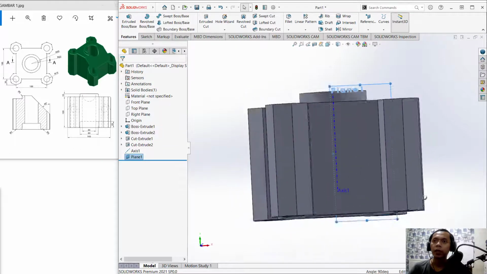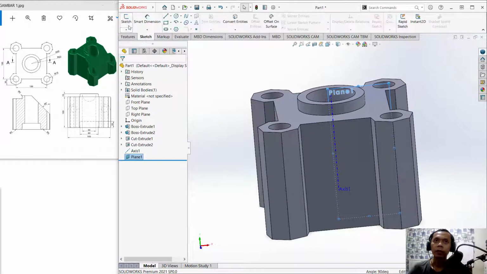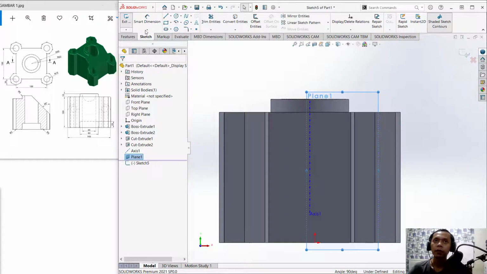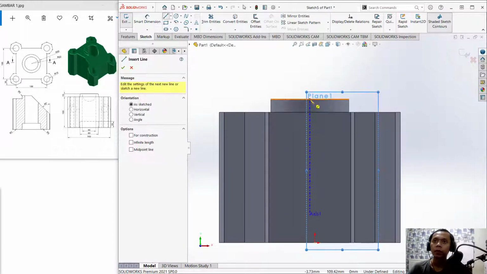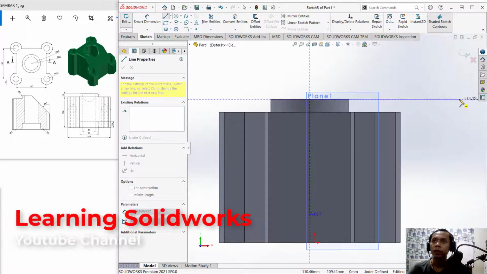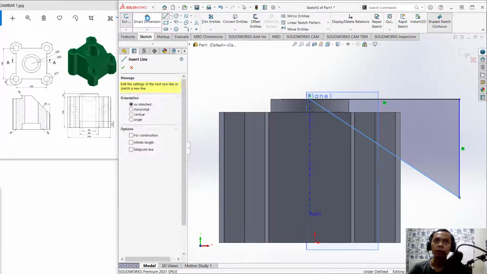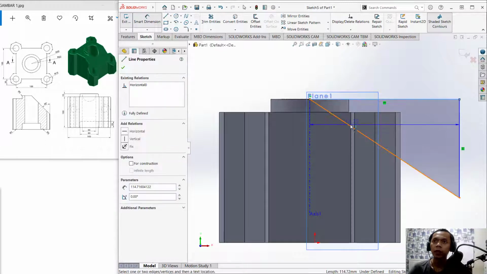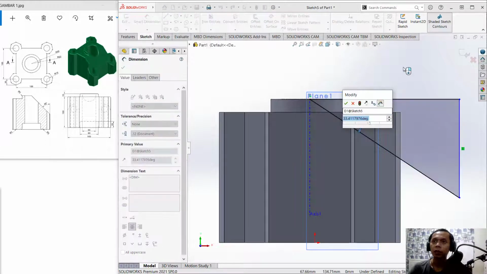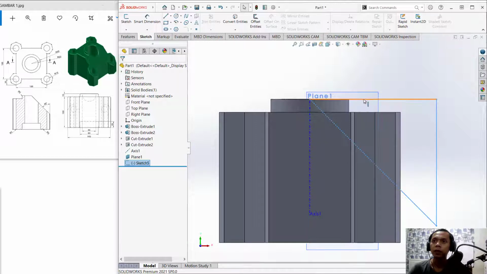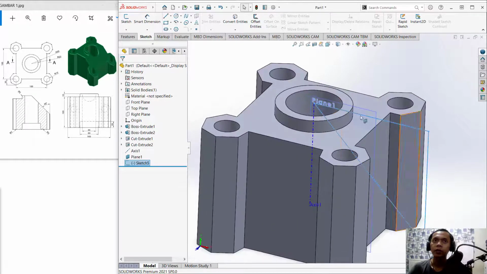Now in here we can create new sketch. Okay, with this plane I will create line from this point, center point, move to the right here, and then we can move to the bottom and we can connect into this point. Now in here we can set for angle in these two lines. We can set into 45 degree. Click OK.